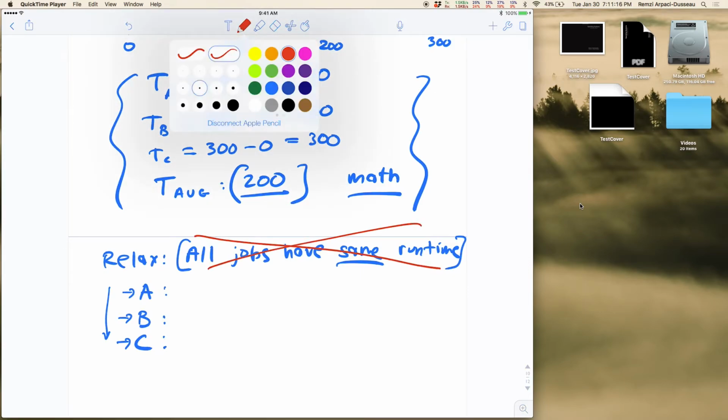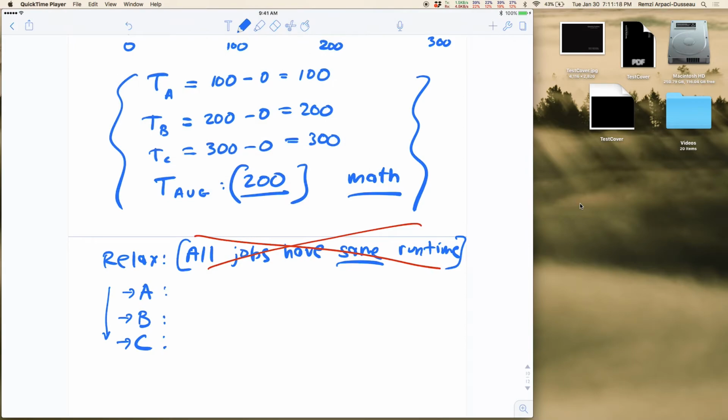Which means we can pick the runtimes of A, B, and C. So how would we pick the runtimes of A, B, and C given our FIFO algorithm, which we know is running, so that FIFO doesn't seem to do that well for average turnaround time? Why don't you do this? Think about that for 30 seconds. Feel free to chat with somebody, and then I will try to rein you back in, and we will answer it together.